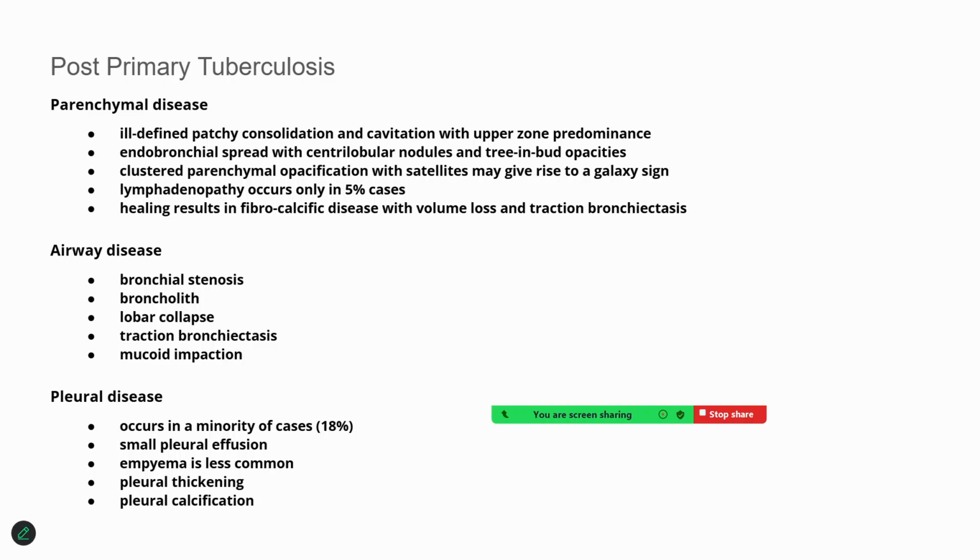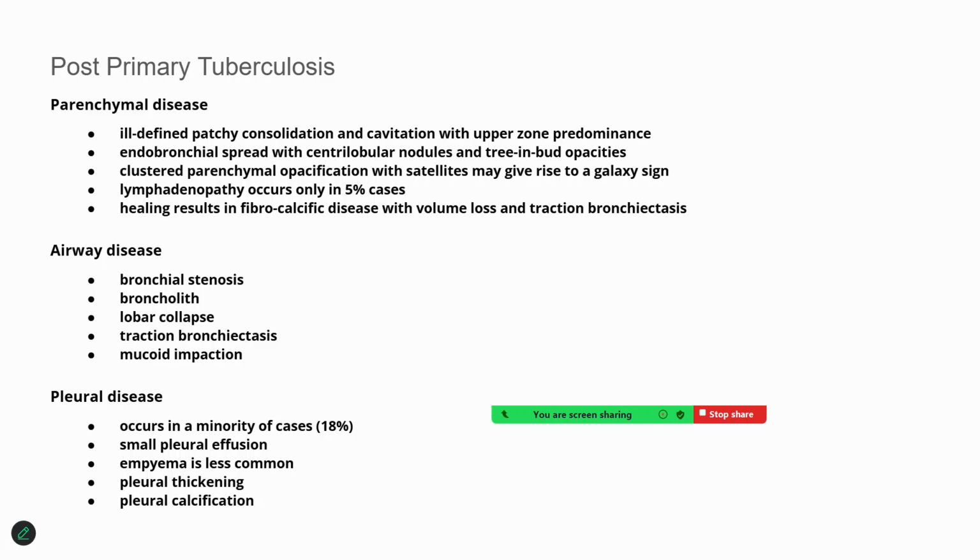In parenchymal changes, there could be ill-defined patchy lesions or cavitation could occur. The majority of adult patients whom we see in clinical practice come at the stage where the patient may have a cavity. Or it could be endobronchial spread where there could be a nodule in the central area of the lung, and the bronchi may be partially dilated, partially constricted, which is also called tree-in-bud opacities in the X-ray. Or there could be a parenchymal opacification, which may produce satellite-like multiple lesions, which is also called the galaxy sign.